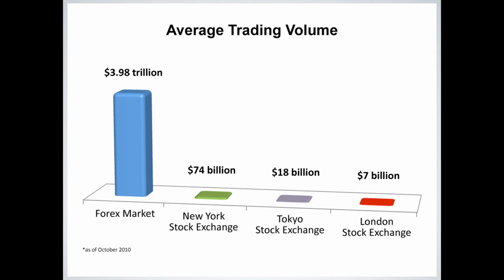We've also got a graph here that we can put that into perspective against other financial markets. We can see here the biggest stock exchanges, the New York Stock Exchange. This is based off October 2010. We've got an average trading volume of 74 billion, 18 billion in the Tokyo Exchange, and around $7 billion a day on the London Stock Exchange. And as you can see, the Forex market in October 2010 was just creeping up to the $4 trillion mark. So on a size basis, a pretty huge difference. I think it works out at around 60 times the size at the current moment. So the Forex market's absolutely huge.